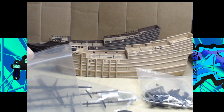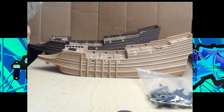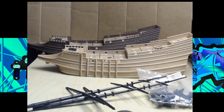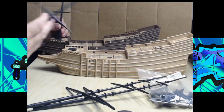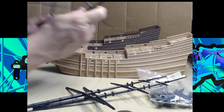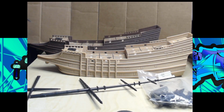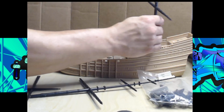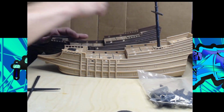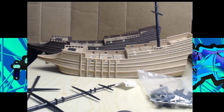Alright. So then we have masts. 2 large and 2 small masts. And that seems right. So one would assume they go somewhere in there. I don't know. Unless these are for a different ship. These have the USS Monitor. I don't know if that's a thing. USS Virginia. So they might have been playing a certain way.